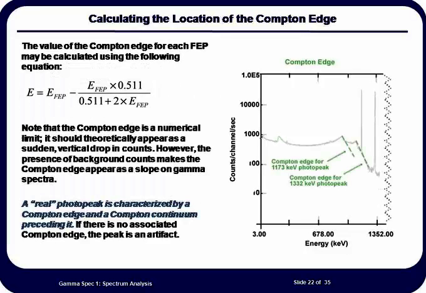The equation on this slide identifies how to calculate the location of the Compton edge for a gamma ray. This can be very useful when attempting to identify why another gamma ray has an unusually large full width half maximum. Although there may be no way to avoid such interference without chemical separation, the analysts will know that the results of the analysis will be biased due to the change in background due to the Compton edge.